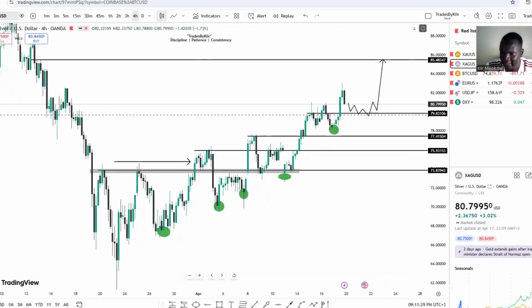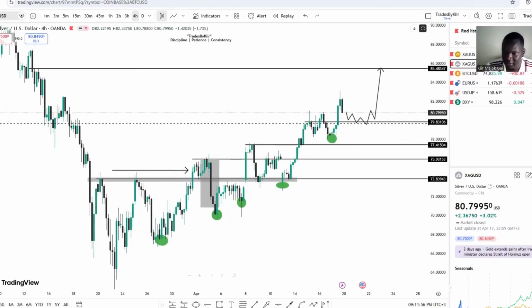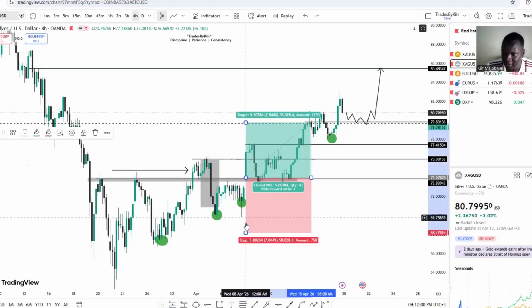And then you are going to have your correction. Your correction is when price comes back, when price does a pullback. So price has corrected. When price corrects, you go down to the smaller time frame to monitor the correction, because when the correction ends, that's when you look for your entries. Of course, you're going to enter somewhere here after the correction is done.